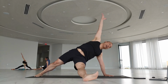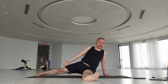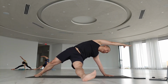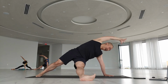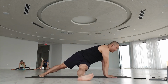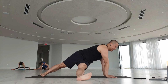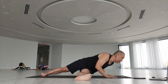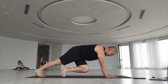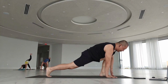Exhale, lift and reach. Lower and lift. Lower and lift. Right hand comes to the floor. And then three push-ups. Bend, extend. Bend, extend. Bend, extend. Kick your left leg back up. Three-legged dog. Step the left foot forward, crescent moon.